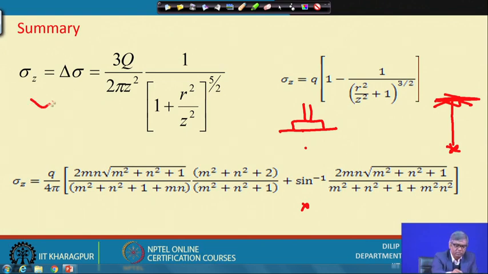There is Boussinesq's point load formula we have mentioned, and though Boussinesq gave the equation for point load, in practice you hardly have any point load. Most of the time we apply load through an area, and to use this point load formula, if there is an area loaded with some intensity, I can consider the entire load acting at the center, and then the point load formula can be utilized.